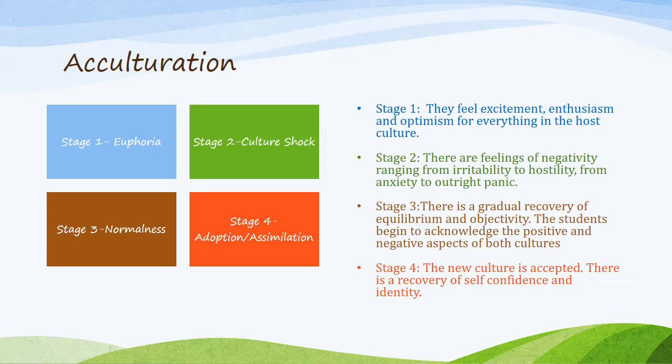The 3rd stage is a stage of normalness. You'll see after a few months that your newcomer ELLs have started to find a buddy in the classroom that they feel comfortable sharing with or being silly with. They start to acknowledge some positive aspects of their new culture. They show an interest in what's going on around them. Stage 4 might not even happen in the first year of having these students. It might take that long for them to adopt their new culture and accept their new identity.